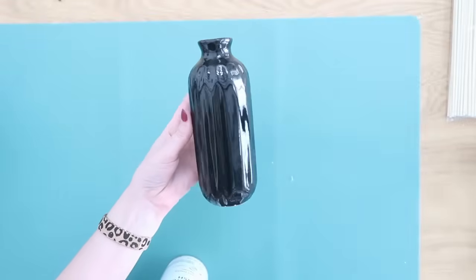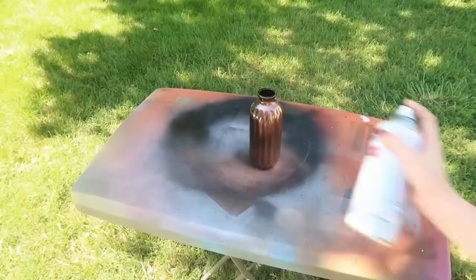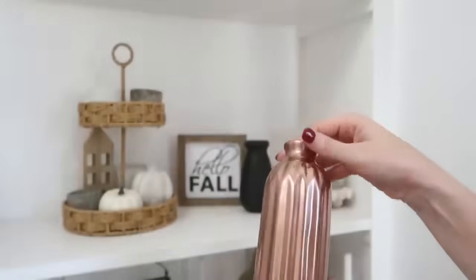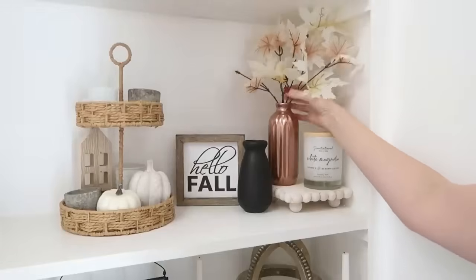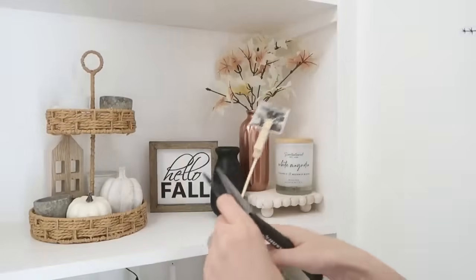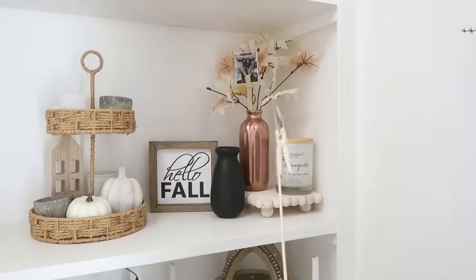We're also going to make our own vase. This is a Dollar Tree vase — very pretty for Halloween, but I'm obsessed with copper for fall. Grab the spray paint — it's one of my favorite colors to paint with because it gives such a high-end and classy look. After two coats of spray paint, look what it looks like — it is just gorgeous and amazing. We're adding some Dollar Tree leaf greenery into the vase. I swear Dollar Tree has really great greenery year-round. Just stuck the pick right down into the vase, then trimmed the bamboo skewers to get varying heights for our photo sticks — a pretty way to display some of your favorite memories.